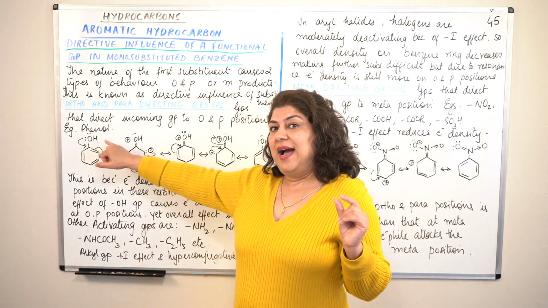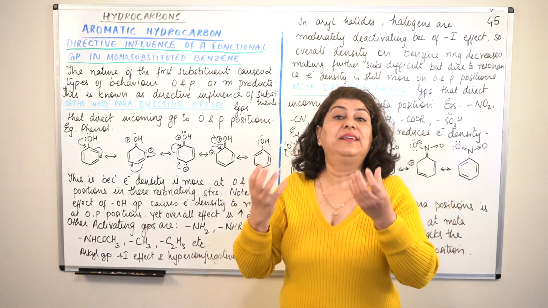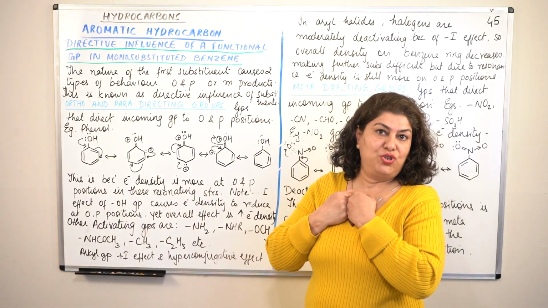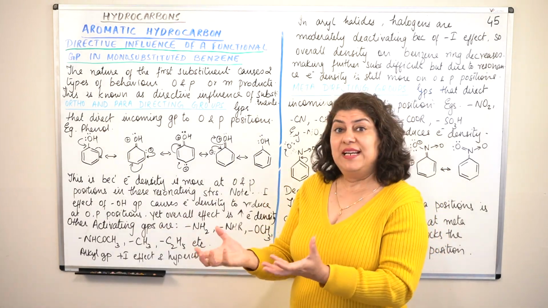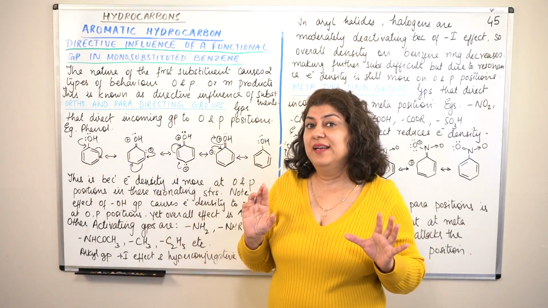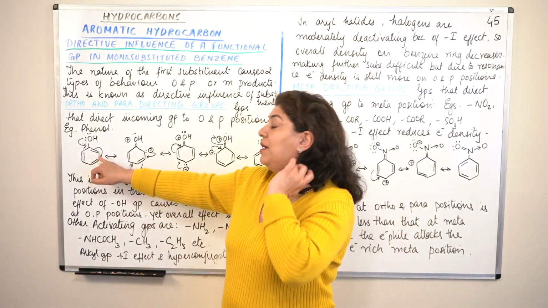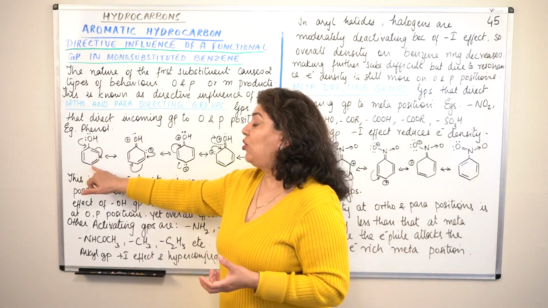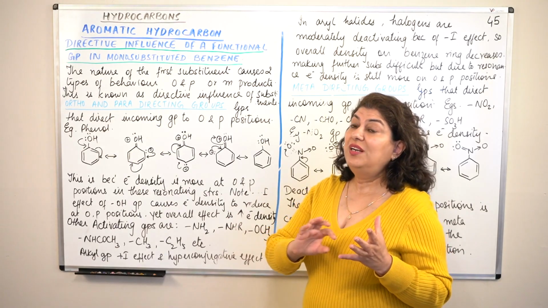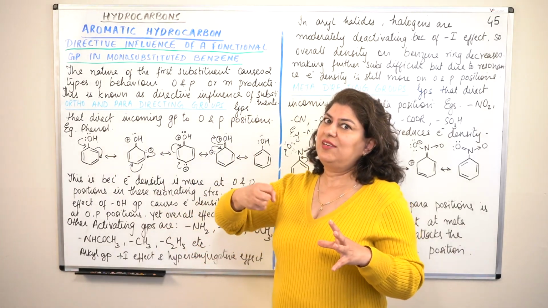So oxygen, being more electronegative, has a -I effect, a negative inductive effect. Negative inductive means it attracts electrons towards itself. This is the opposite of what we were seeing in the ortho and para-directing group. We wanted oxygen to give electrons to the ring so that the density of electrons would increase at the ortho and para positions. But the minus I effect of oxygen is acting in opposition to the resonance effect, pulling the electrons away from the ring.